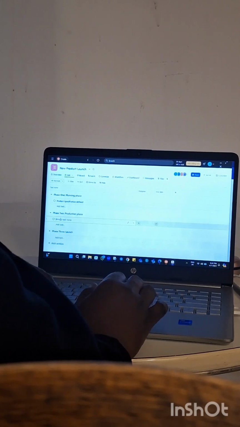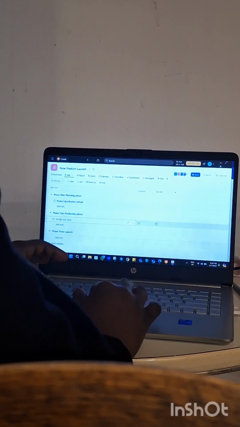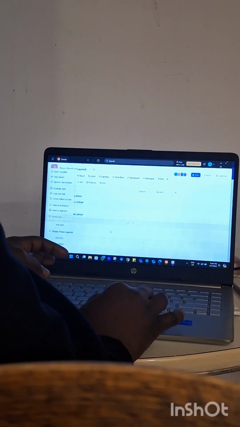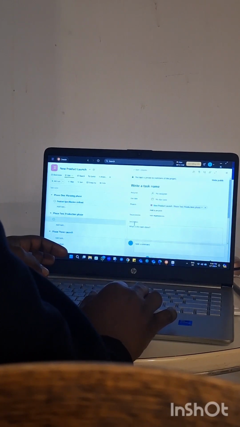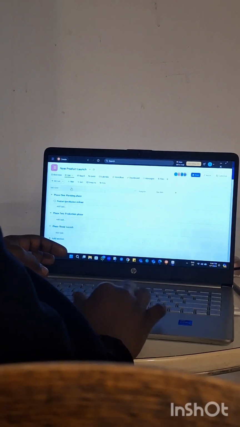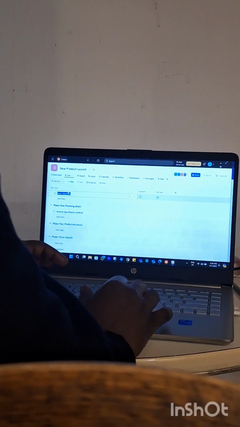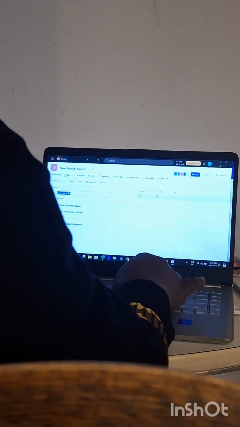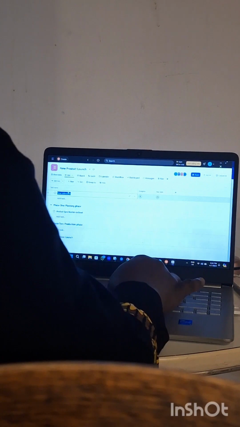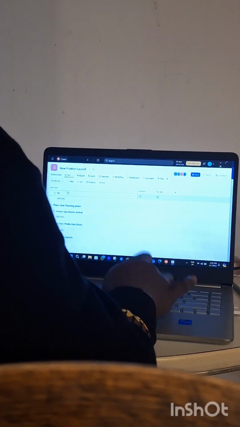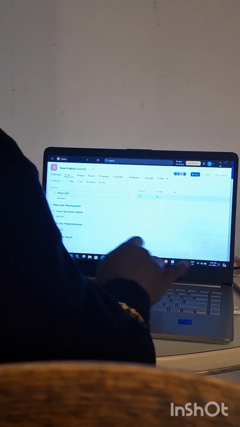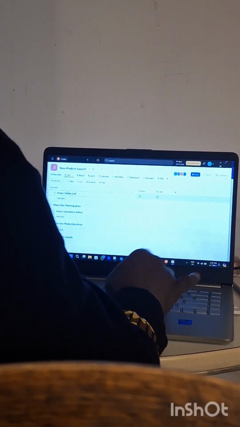Then we go to phase 2 milestone. For the phase 2 milestone, we have 3 different deliverables. So we have the product testing complete.